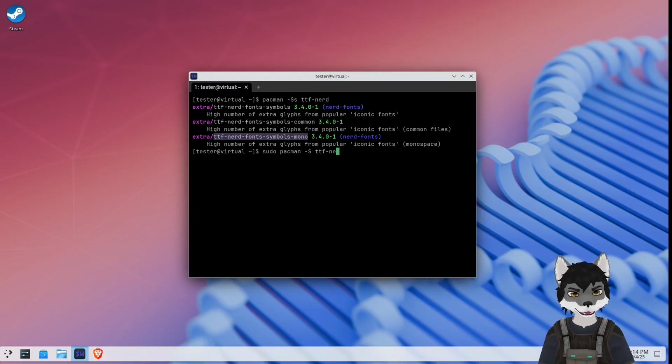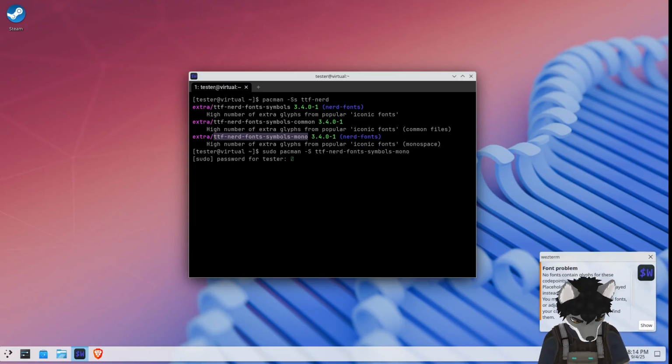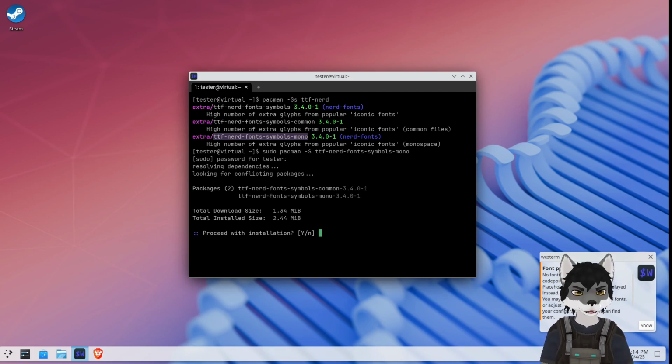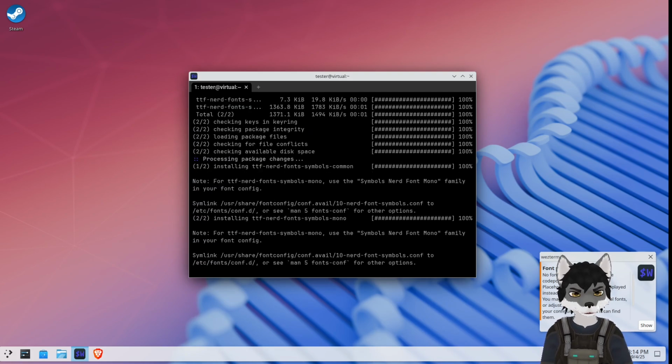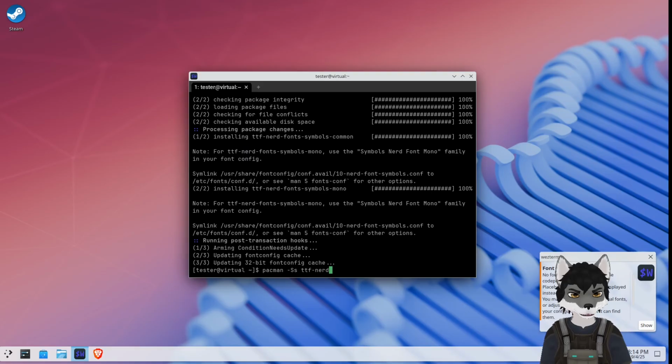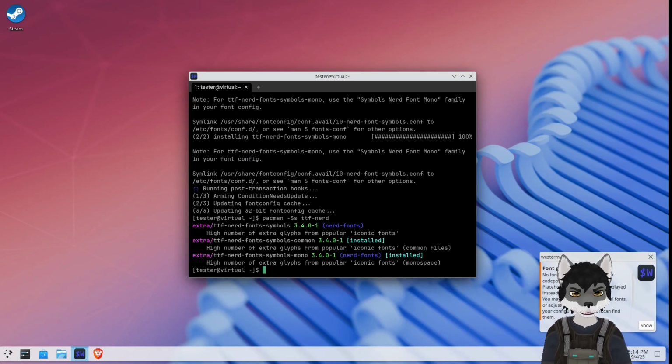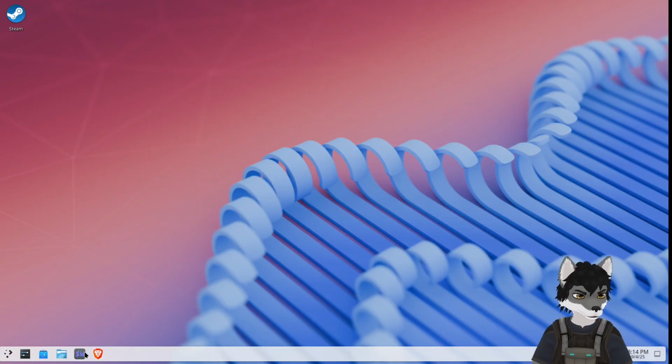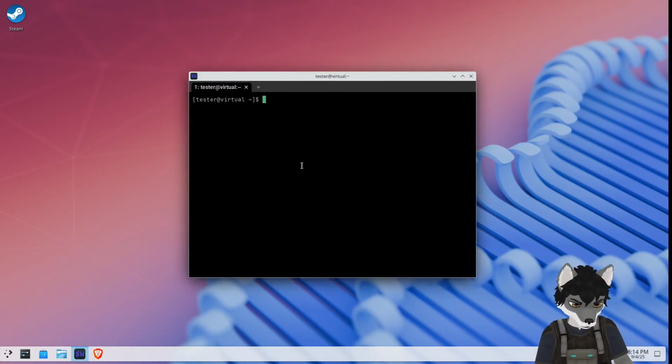We can copy and paste. So let's try with this one. Yes, please. Let's see if it installed any other packages. Yeah, it installed common as well. All right, let's exit. Let's load again and let's see if it happens.